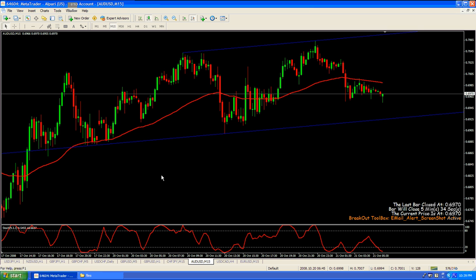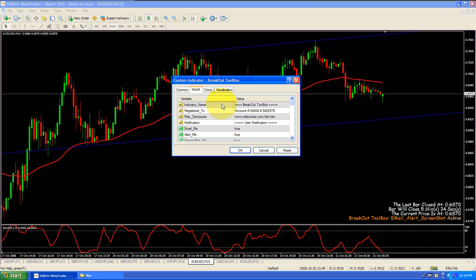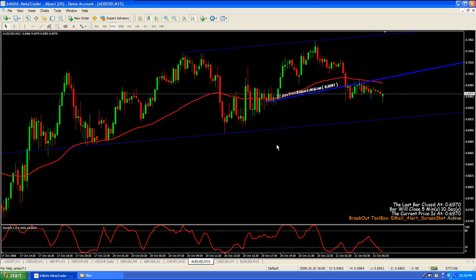I'll then go into the indicator and I want to use the notify above entry line and notify below entry line. I'm going to set both of those to true. Click OK and close. I'll click on the line to move it.